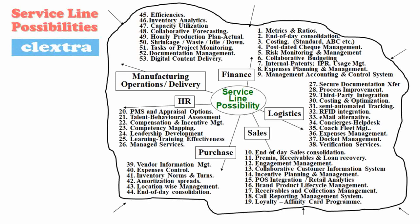It's a unique product in this particular way, that it is completely integrated and everything is connected to everything else. How we manage that is also with a concept as a business model, as we say, pay only for what you use and use only what you pay for. So if you're opting for managed services in HR 26, you'll get a whole range of the HR modules. But if you're opting only for the competency mapping, we limit ourselves to the competency mapping, and you don't have to take any of the other HR modules.